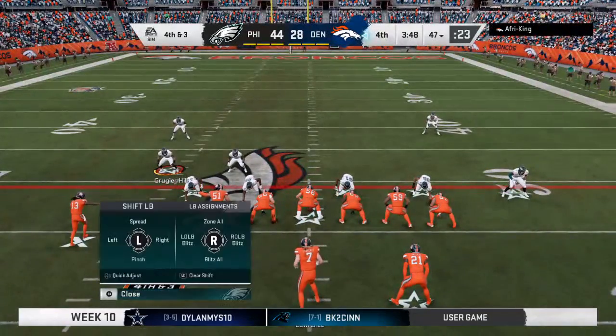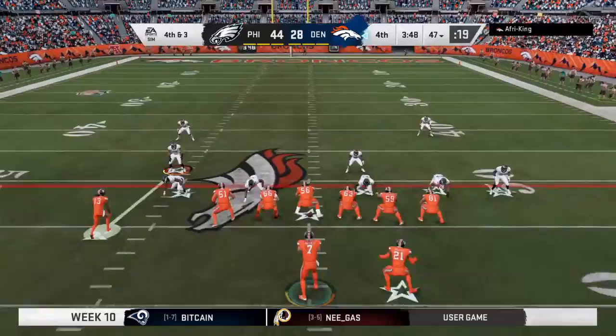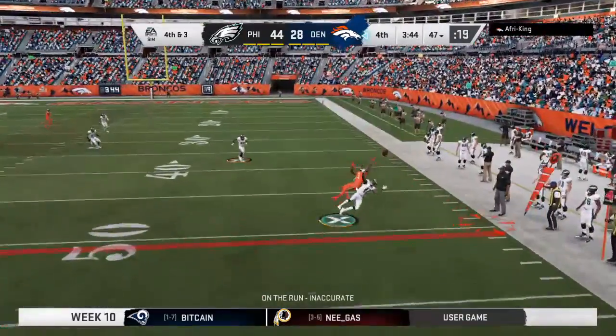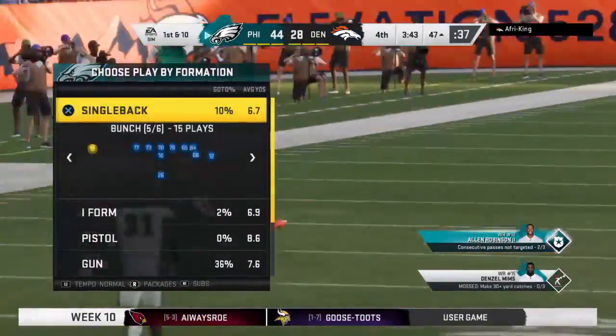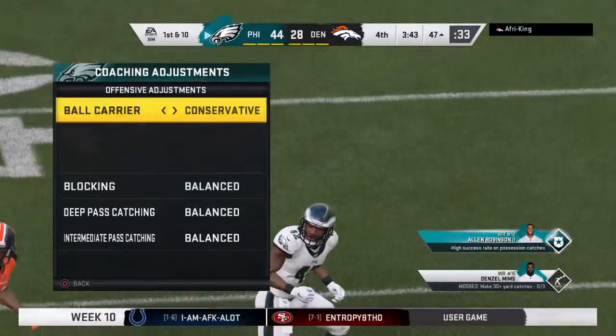Hey, Haywood. On 4th down, Lawrence. Flush to his right. And this is incomplete. The Broncos unable to convert here on 4th. And the Eagles are going to take over in great field position.